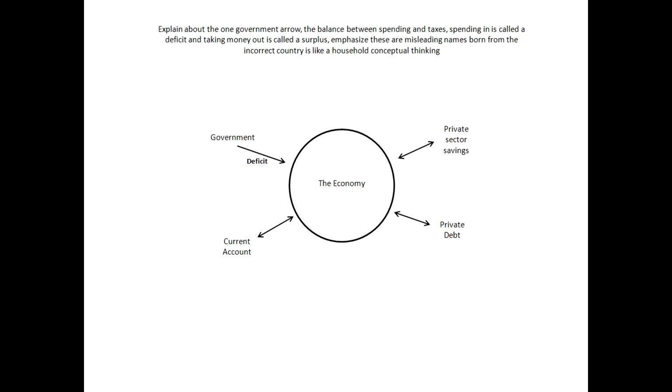So the first thing we've got to quickly understand, we'll go back over, is that when you spend more than you tax, it's known as a deficit. And we did that in all those years from our little table before. Each one was a +1 into the economy, and so they were all deficit years. They were all higher spending than taxing. So we know that deficits inject money into the economy. The opposite is true. If we've got what's known as a surplus, that means that the tax exceeds the government spending in that particular year, and that will take money out of the economy.